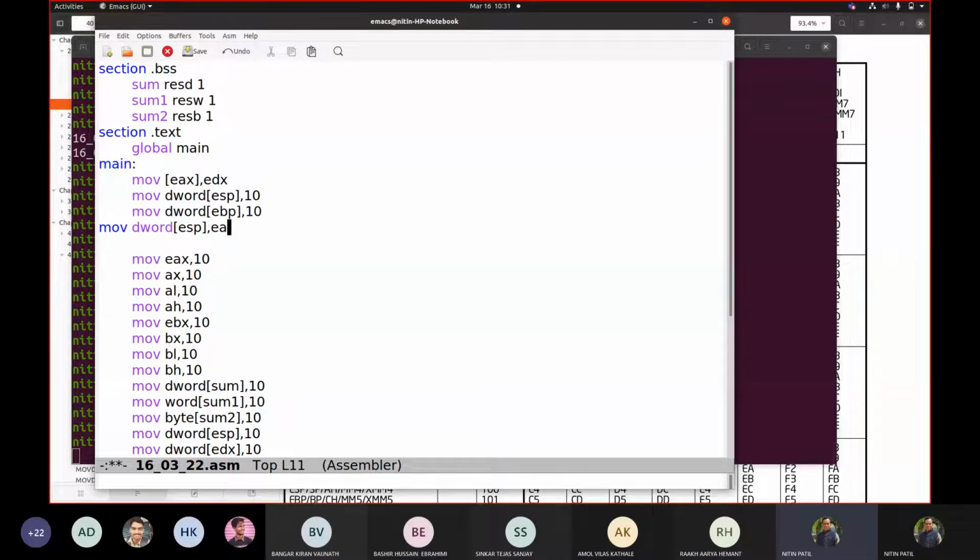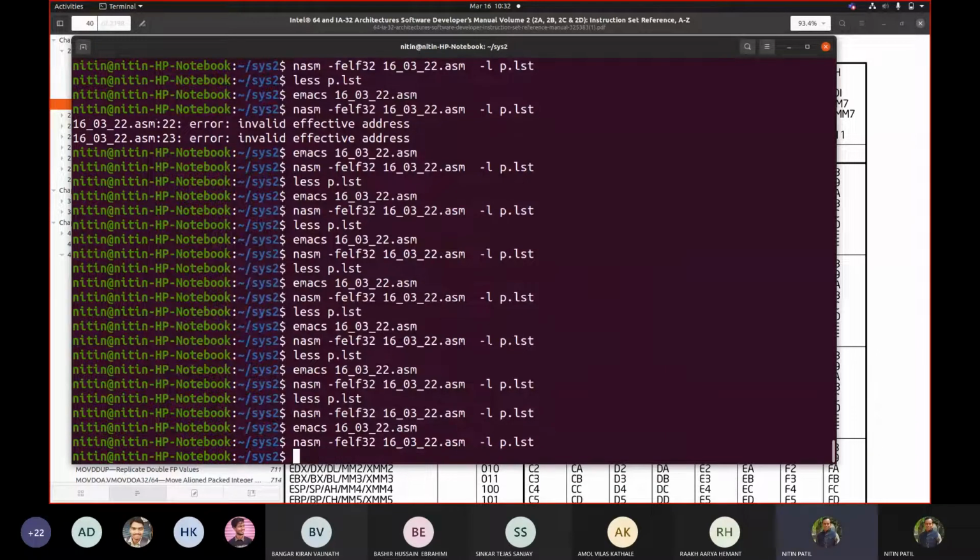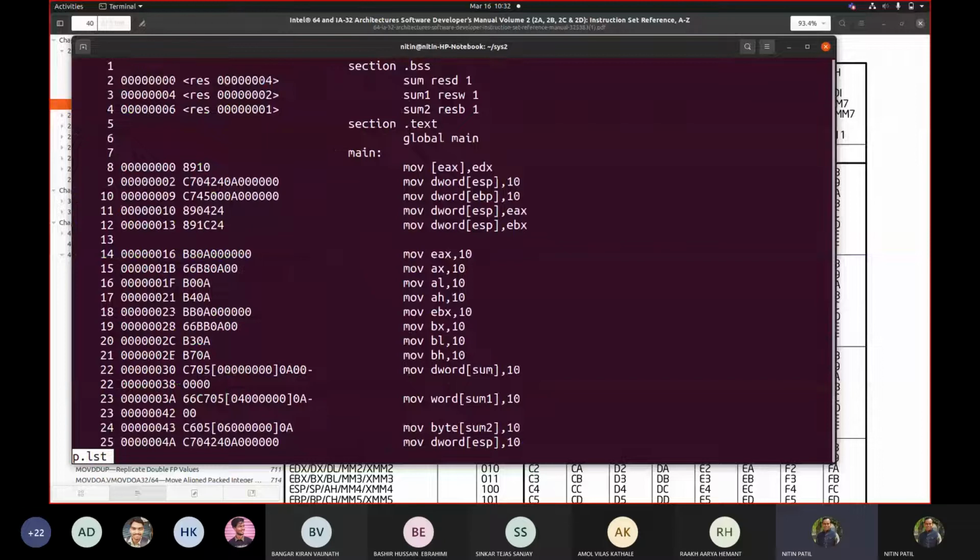I will write here EAX, EBX. Let us see. Though you don't do this in practical program writing, yes, definitely, let us see at least what kind of translation it is. So ESP comma 10, EBP comma 10, you can see 0424 was added here. Then your 0A started, so 10 was started. Same thing. We see 45 00 and then 00. So these things are not considered.